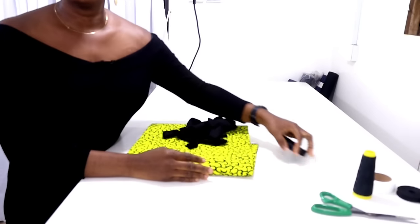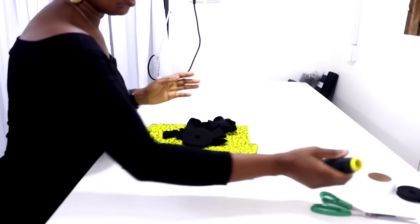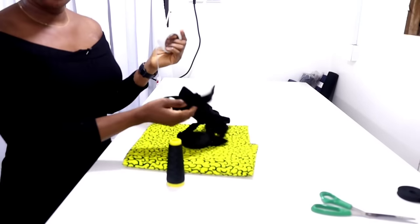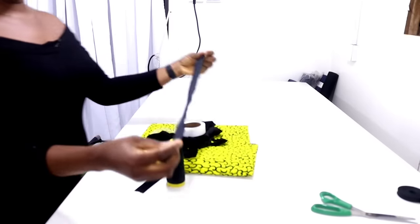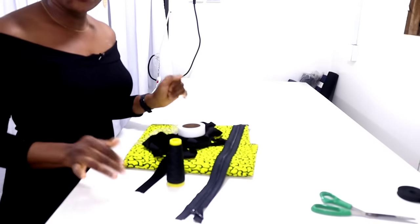Then also you'll be needing your bias to finish the wing and also the neckline. You'll also be needing a matching thread, and you're also going to be needing hemming gum to attach the ribbon to it so that it can be easy for you to sew, or you can pin if you like. All right, then you will also need a matching zipper. So let's get into it.